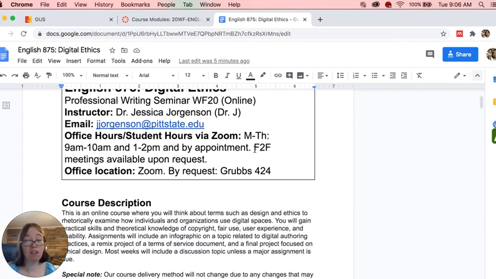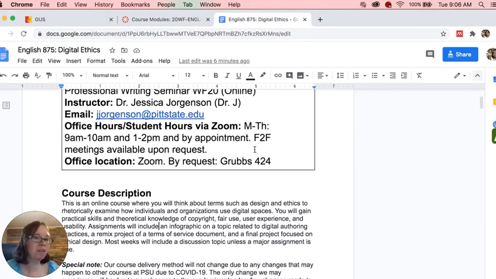And I may even change this based on how the semester goes, but right now that's what my office hours are. I'm also thinking if you wanted me to do an evening one, I could totally do that, but it probably would be about 7:30 when I could start it. But we can talk about that later. All office hours are through Zoom, but by request, you can meet in my office, or if it's a really nice day, we could sit outside and talk about something.